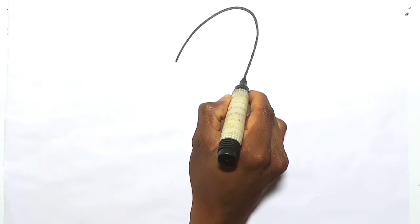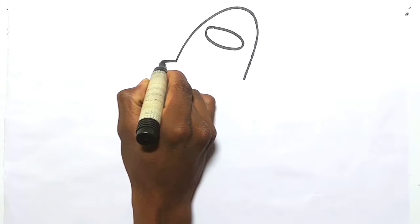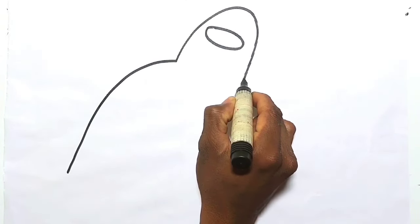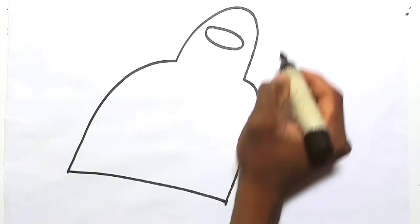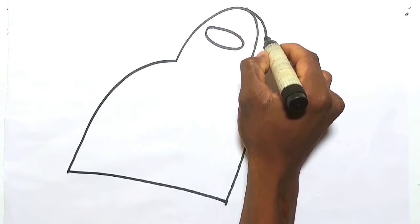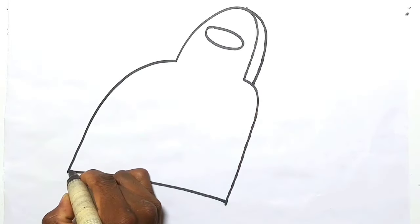Next, let's draw a dustpan. Let's do it together! Wow! Easy peasy, lemon squeezy!